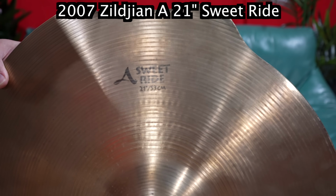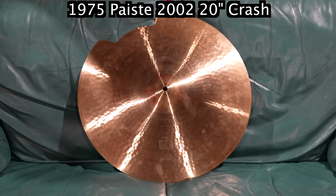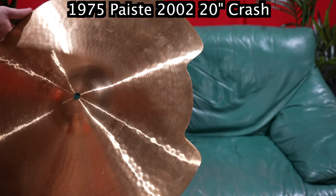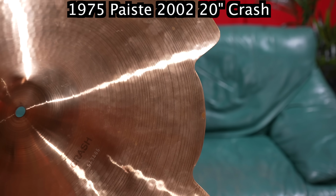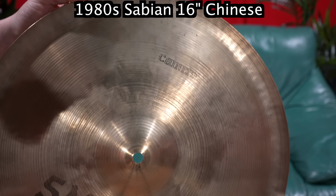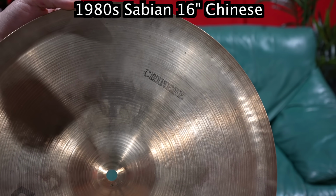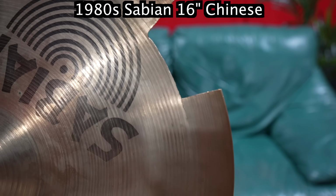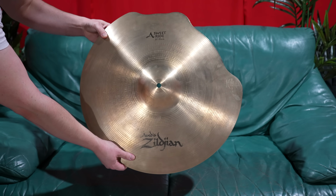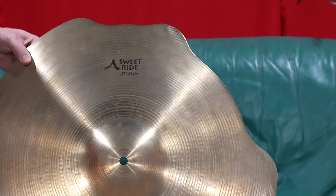Quasimodo was a 21-inch Zildjian Sweet Ride. Black label Paiste 2002 20-inch crash from the 70s. Oh, if it didn't have this big chunk missing out of it, this would be such a rare and such a nice cymbal. Check out the China I found, mate. She's like a first-gen Sabian from the 80s. I love this old font. And it's not doing so good because whoever cut this crack out left hard edges, and mate, she'll just keep on cracking. Quasimodo looks ridiculous, mate, but that's not gonna re-crack again.